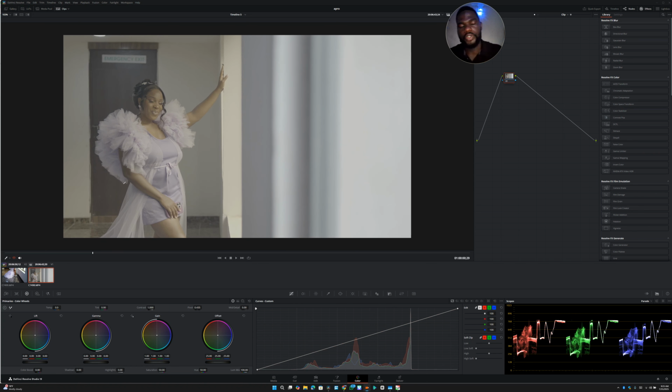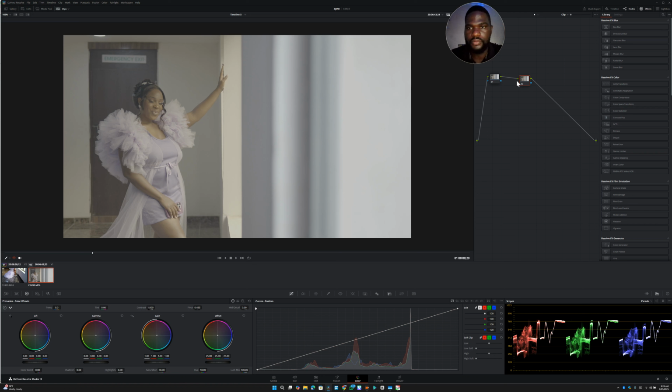I'm grading this video with Davinci Resolve. So first of all, this is the footage. You need to introduce the first frame, then you add in a node. This stuff we call a node is just like you do your individual grade on the node, like a node tree. You can get different patterns of nodes.